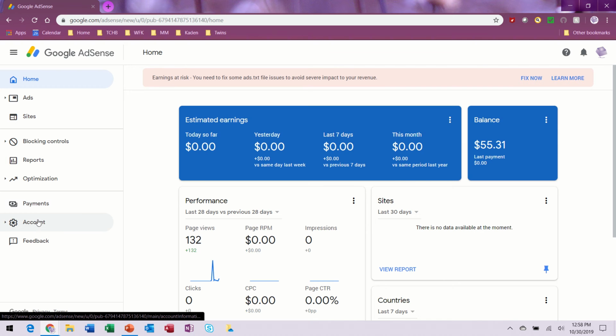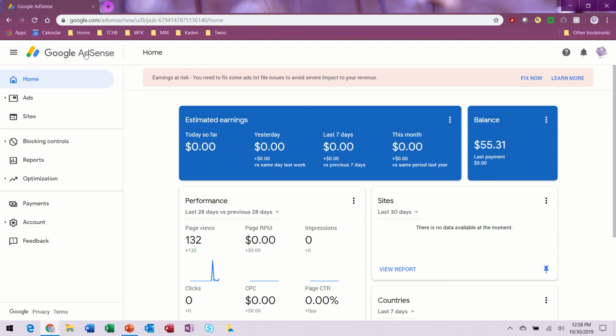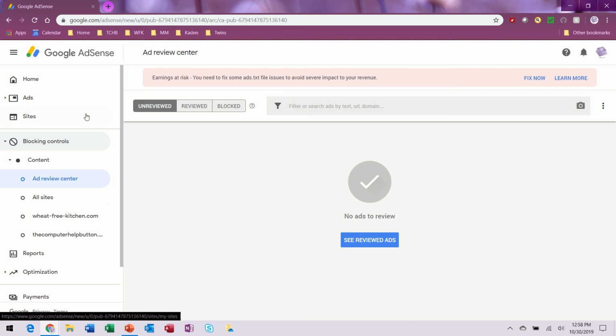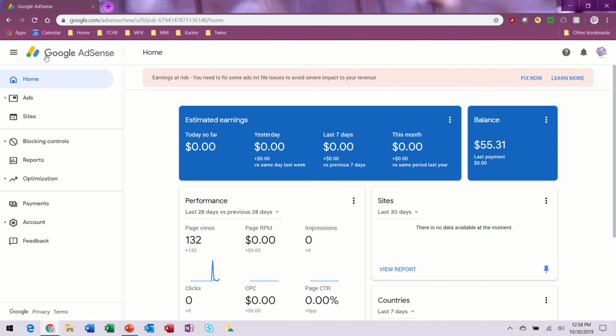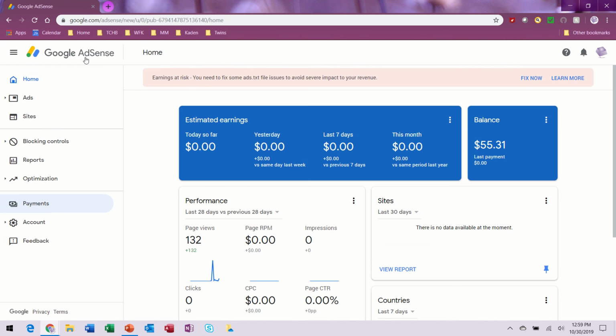I'm going to go down to accounts for a second. The Google AdSense icon, if I were to click on that, you'll notice that it just jumps me right back to the home page. So it doesn't matter where I'm at. If I'm lost in the middle of things, if I just click on the logo for the Google AdSense anywhere, the picture or the text is usually good, that'll just jump you right back to the home page. So if you're moving around, this resets things, puts you back to the very beginning if you need to get there.